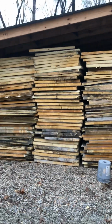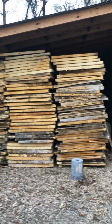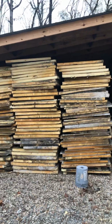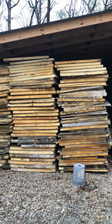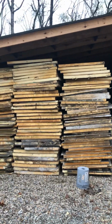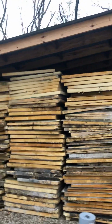Like I said, I don't know how many are there. Honestly haven't counted them, but I believe there's around 150 plus, not counting the 1 inch thick ones. And the 1 inch thick ones, I'm gonna guess there's probably around 50 or 60 of those. They're all 4 foot by 4 foot, except for the ones that are broke. They've been moved around a lot of times, and anytime you move something like this a bunch, you're gonna break some of them. But like all the ones that are on the top up there, and there's a bunch more on the other side, there's a bunch more in the back, those are absolutely perfect.